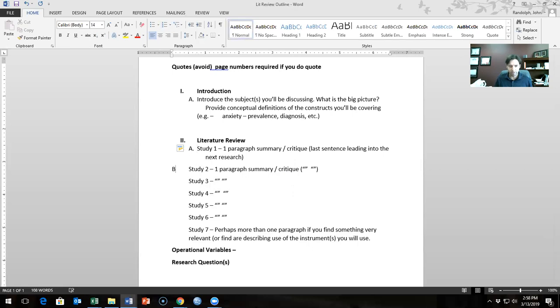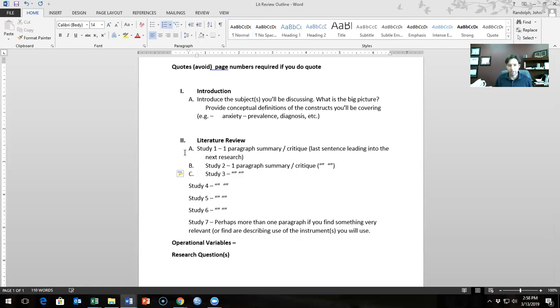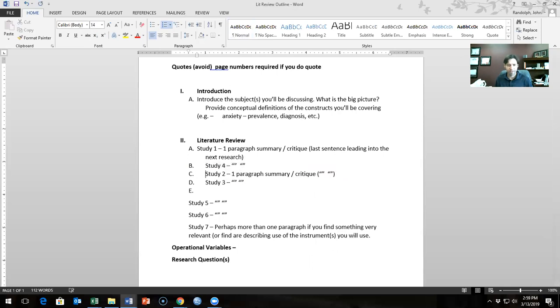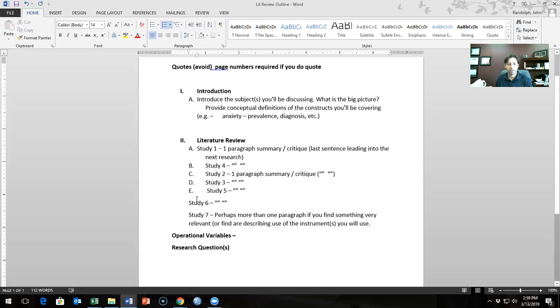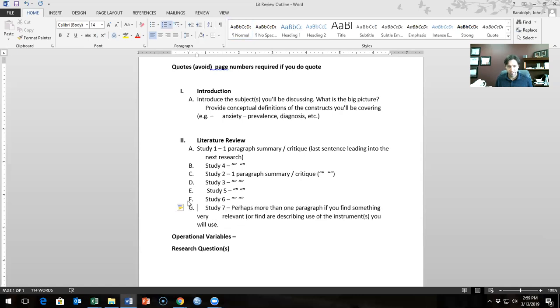And if you get all these paragraphs written from these different studies, let's say you look at it and think, this study 4 would look better up here. Then you can just cut and paste as you write these paragraphs and move it up. I'm going to see if I can do that here. And then move study 2 down. Study 5. I'm just including these so you know kind of what it looks like when you're putting this together. So make an outline before you get started.